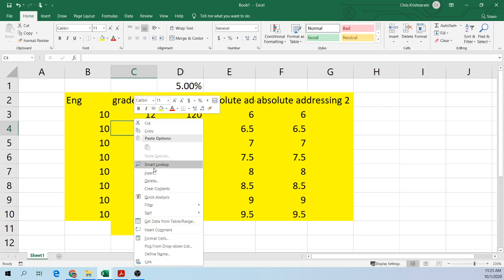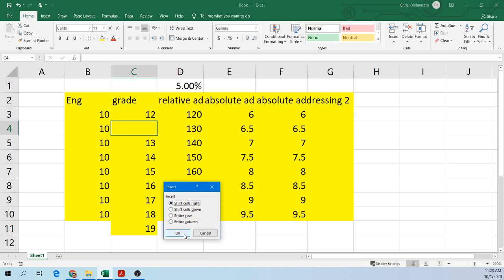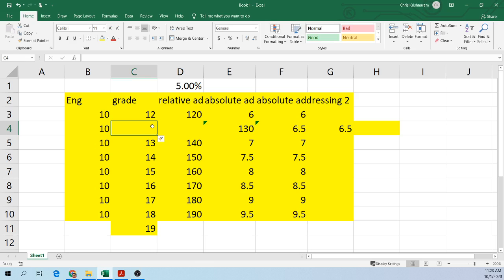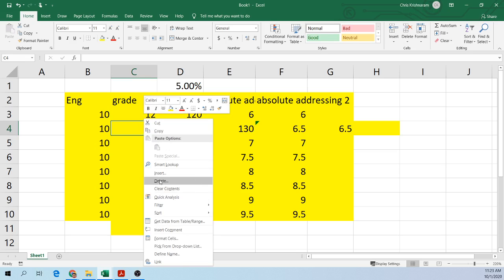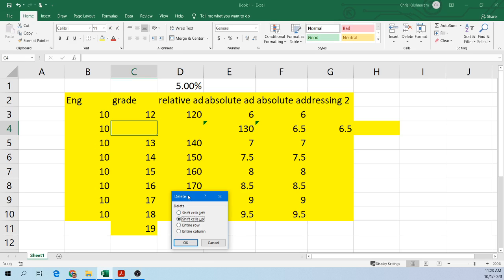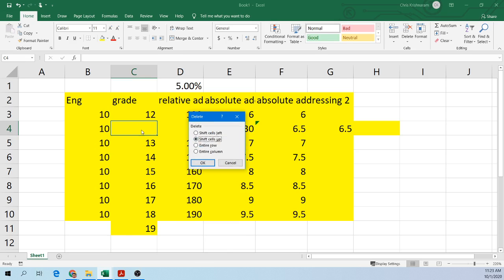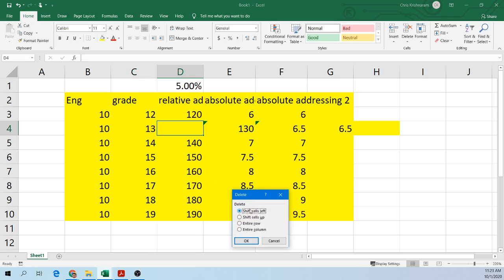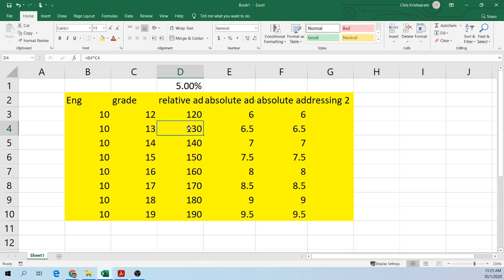So if I right click here again, insert, shift to the right, everything was shifted to the right. I have an empty cell here again. So the data was shifted, but I got my empty cell. Now when you're deleting, obviously that removes data. So if I right click here and I click delete, I can have the same options again. I can have the cells shift upward again so that it takes back that space, or I can have it shift back to the left so that it takes back that space there again.